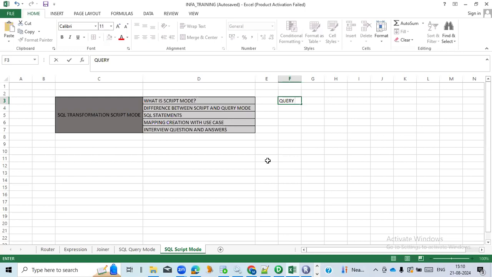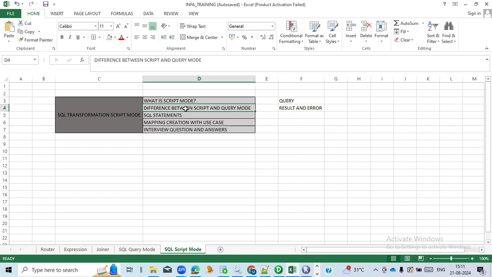Script mode will generate two output ports, basically: the result port and error port. If there is some error, it will generate that. If result is passed, it means your query is executed successfully. Otherwise, it will throw an error. You'll be able to see the exact error in the session log as well.